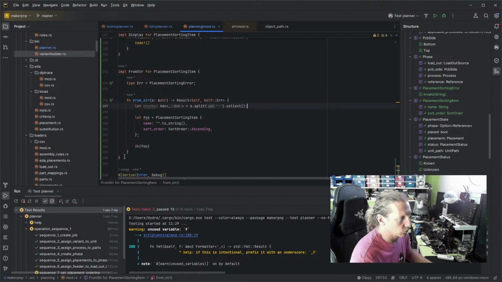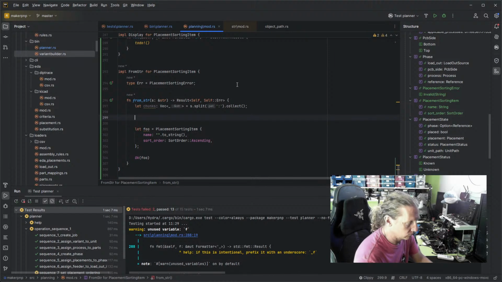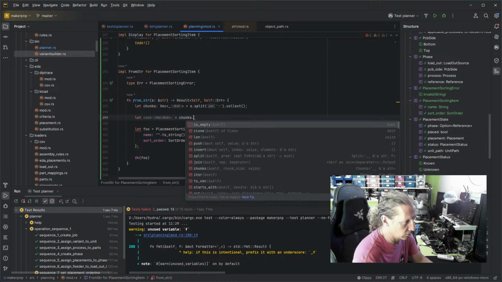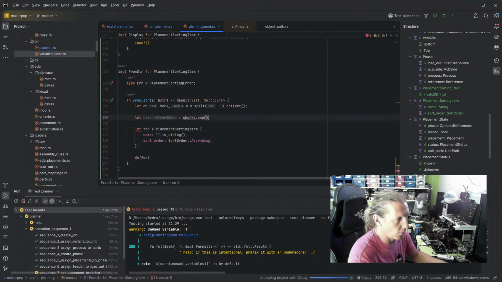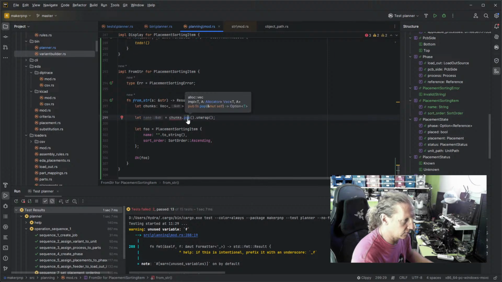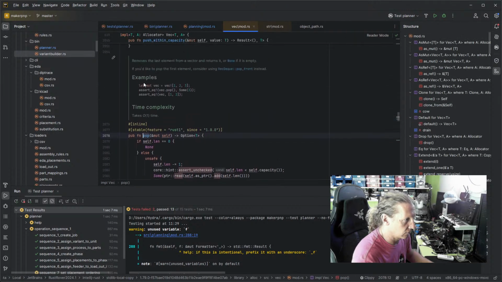So, sure, we can go, let something like, I don't know, item or name is chunks.pop. Does that pop one off the end or the beginning? Last element from a vector and returns it.